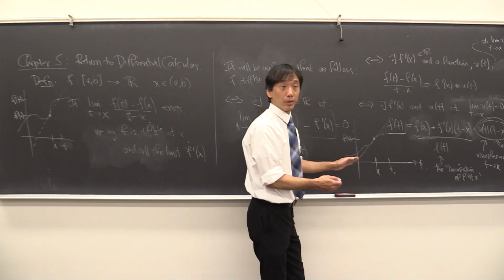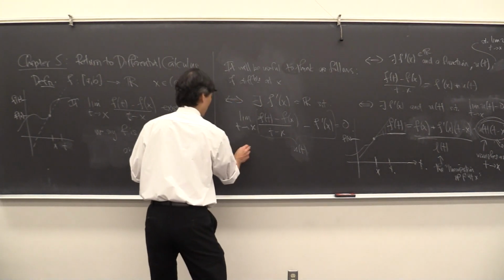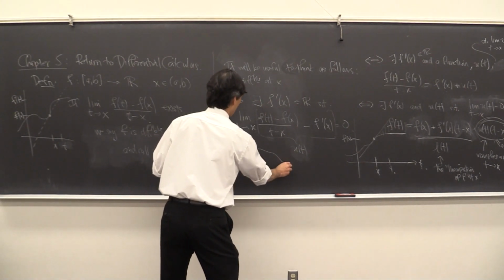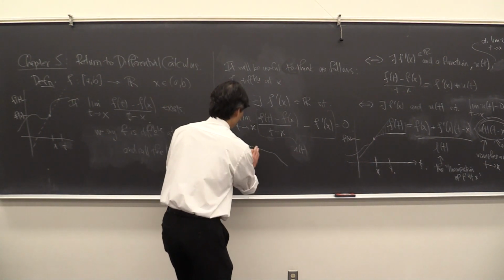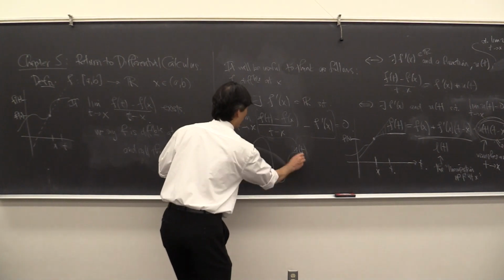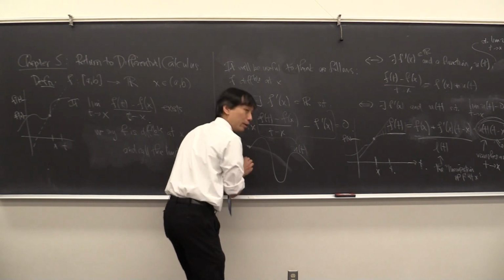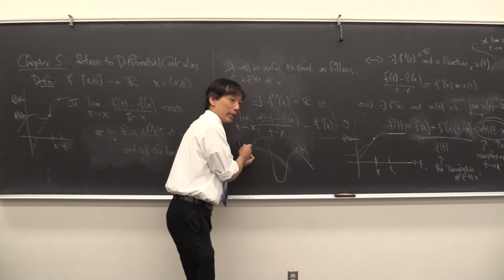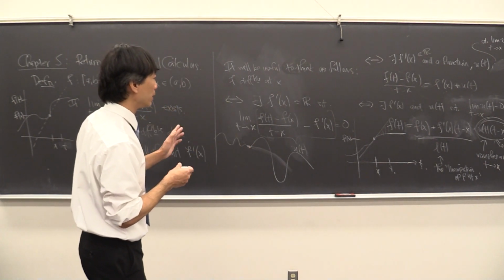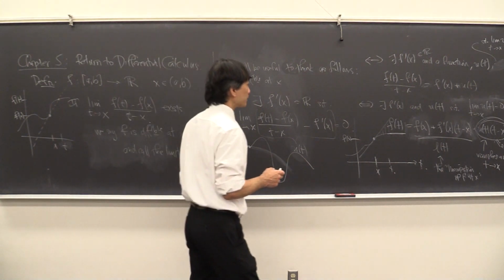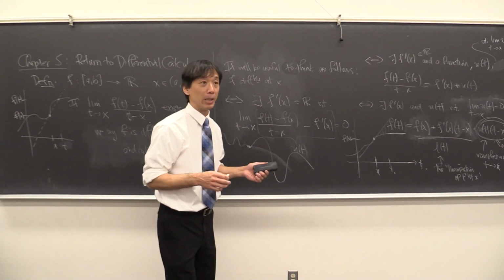So in other words, whenever you have a function that's differentiable somewhere, what that means is that as I zoom in, the function may not look like a line at all, but as I zoom in closer and closer, it's going to look more and more like a line. So the closer you get in, the more line-like it gets. You're guaranteed that your function is basically a line. So this is kind of like the right way to think about differentiability.